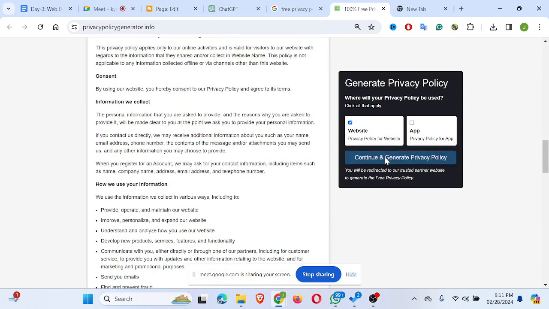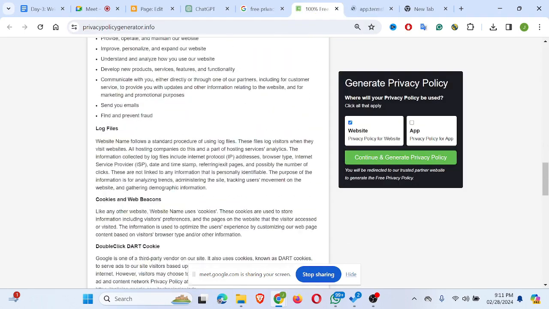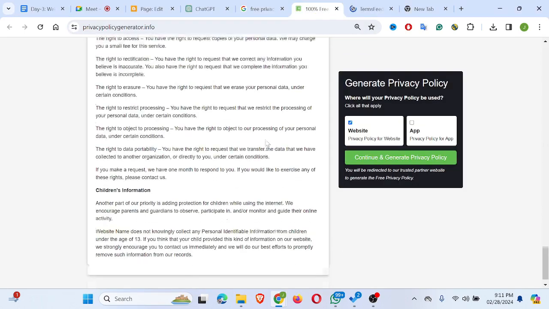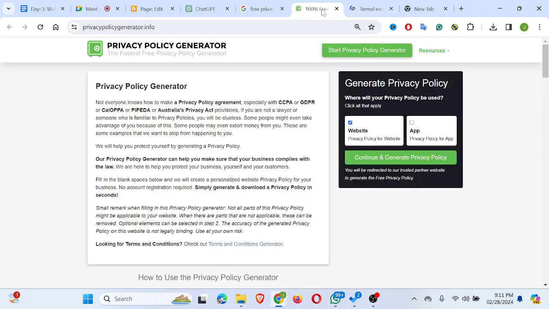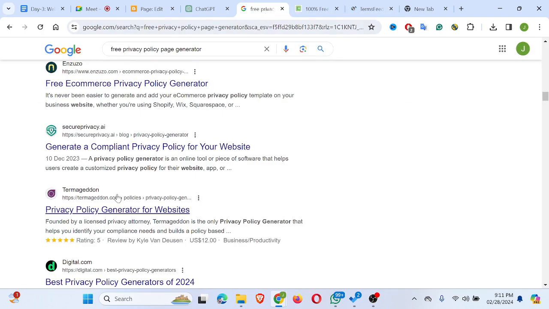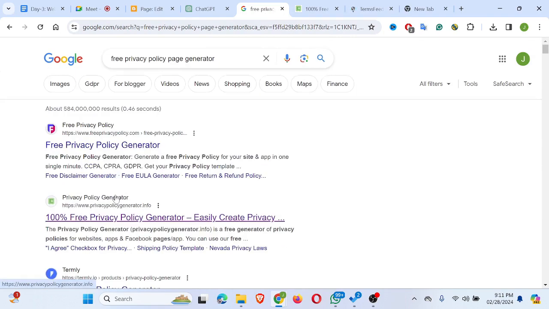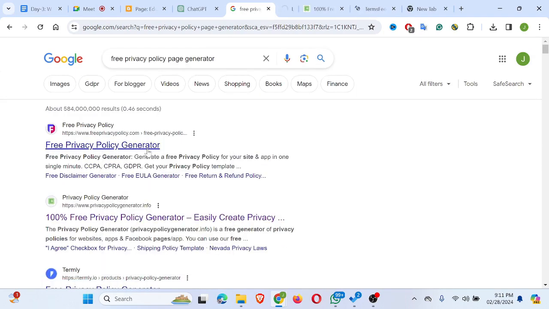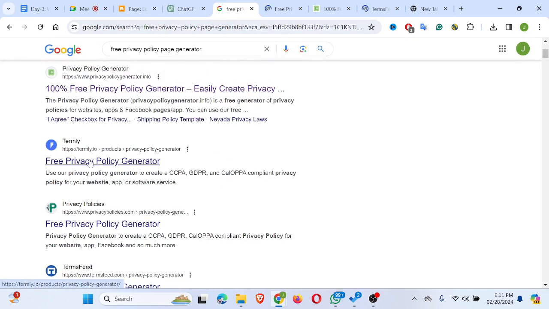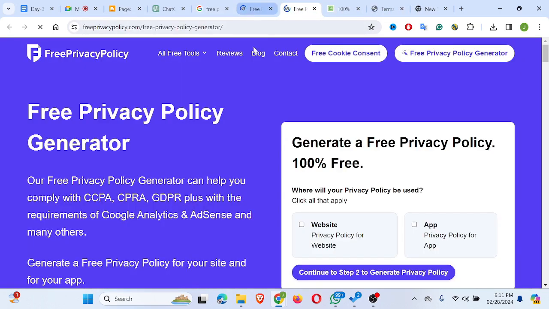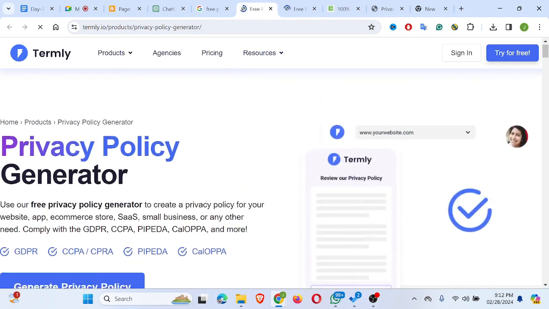So let's continue and generate a privacy policy page. My network is very, very bad. Airtel people.